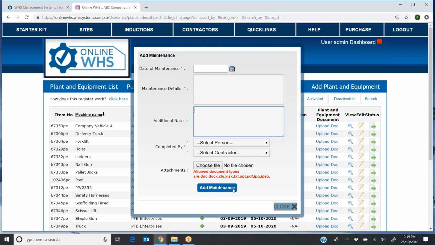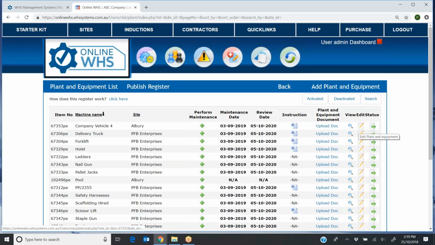And the same thing with kilometers, and the same thing, for example, with the date range. So it will automatically update that scheduler when you're inside there. So you've got maintenance date and review date. Remembering maintenance date is obviously when the maintenance is due. The review date is to review that you've still got this machine and everything's up to date, or your schedule's up to date. So this is just for continual improvement.